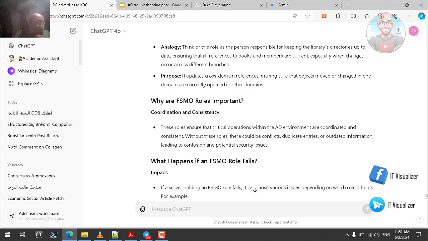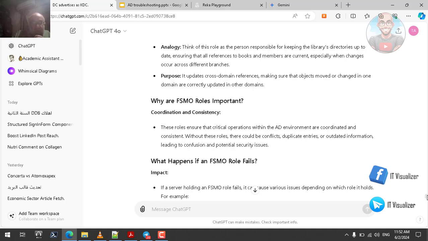All of these are certain functions that are held by one or more domain controllers. It is very important to know these roles, because if any of these functions are not working properly, a lot of problems could arise. For example, if the read master role is not working, you will not be able to create any new users or computers, because any user or computer created should have an ID, and the one responsible for that is the read master.